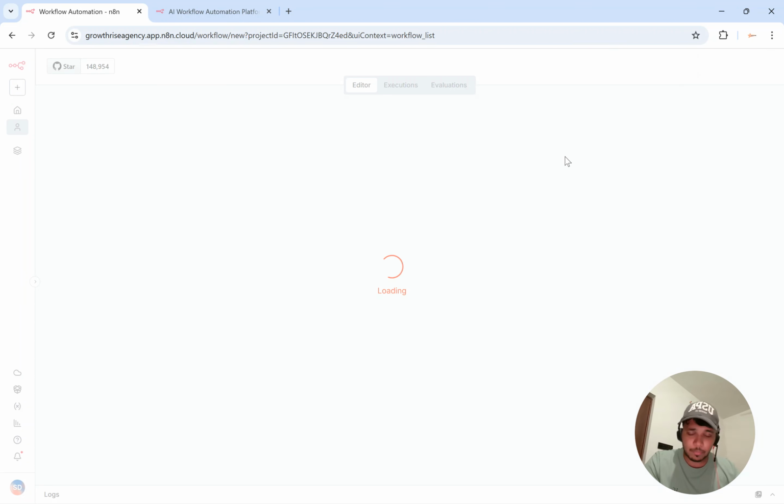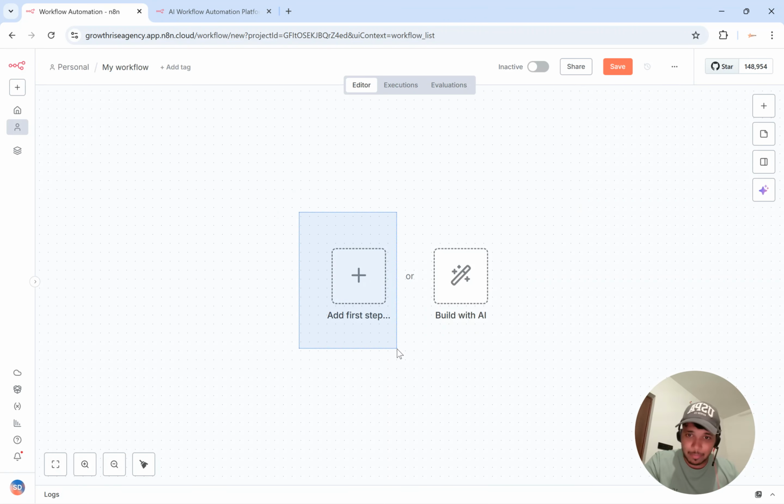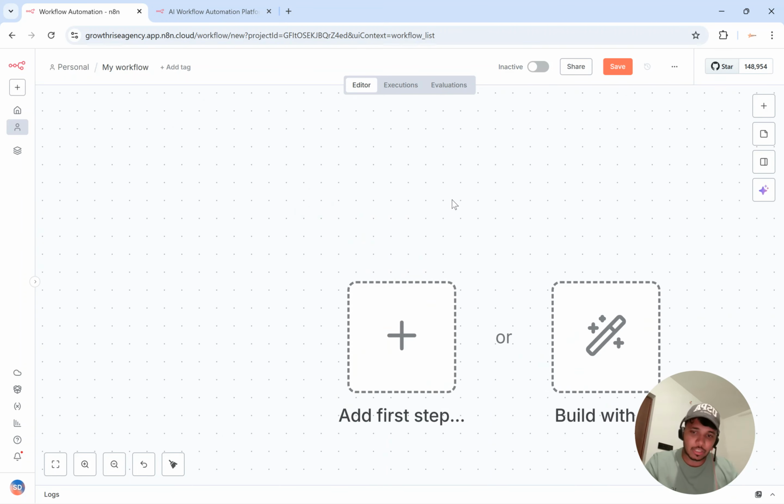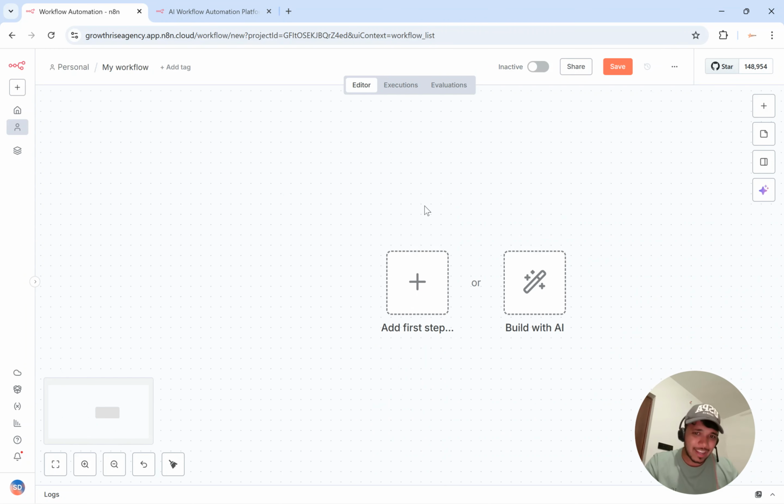So you create a workflow, okay, and then there are two options that you see when you create a workflow. The first is more of a manual way to do it. I've built multiple agents on my YouTube channel, and I'm quite good at building these agents now because I've also done it for a few clients. So this was kind of an old way, and the new way is basically building everything with AI.